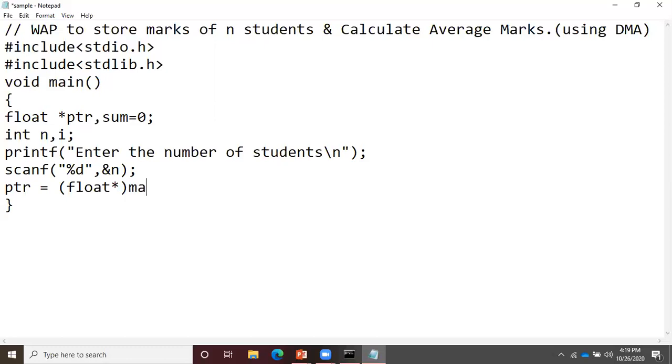Right now I'm doing dynamic allocation using malloc. Later I will update the same program using calloc as well. We know that malloc takes only one argument, so n into sizeof, and since the casting type and my pointer are float, it will be sizeof float.